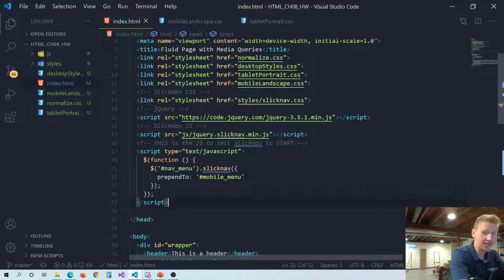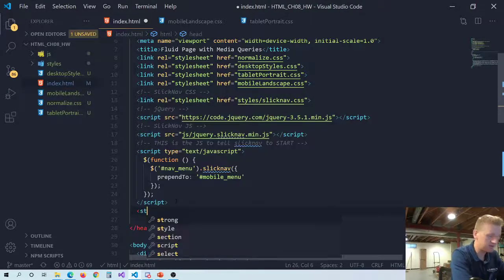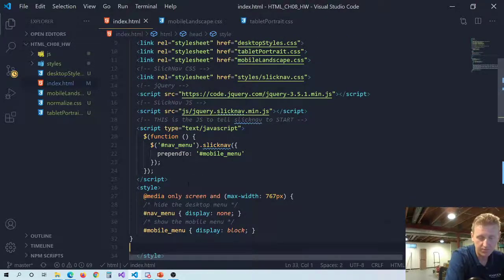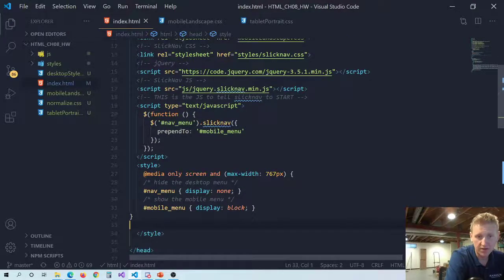Let's write a style tag. So here we're saying when there's a maximum width of this number of pixels, so anything not as wide, we hide the desktop menu and display the mobile menu.